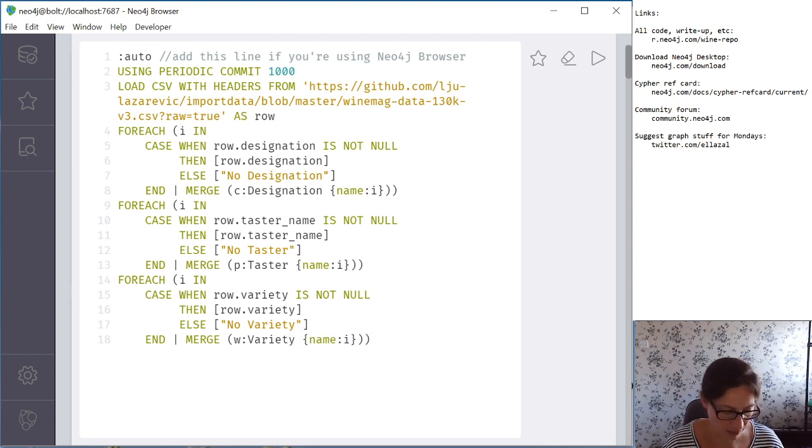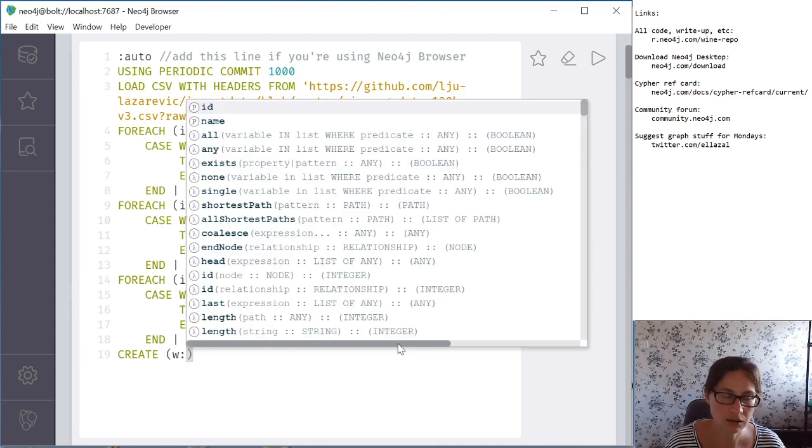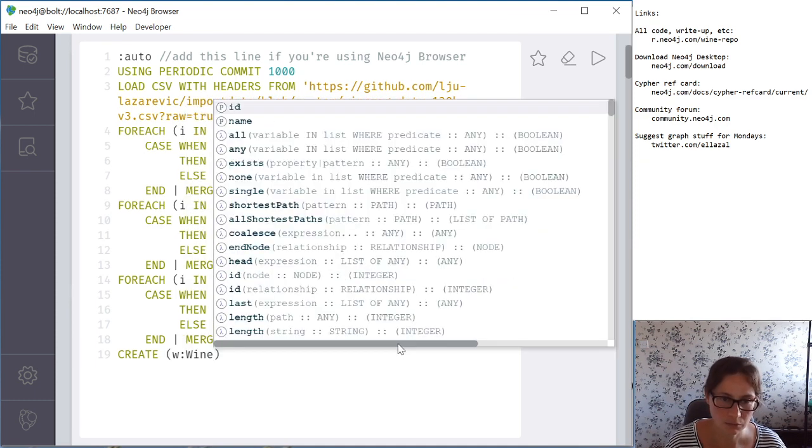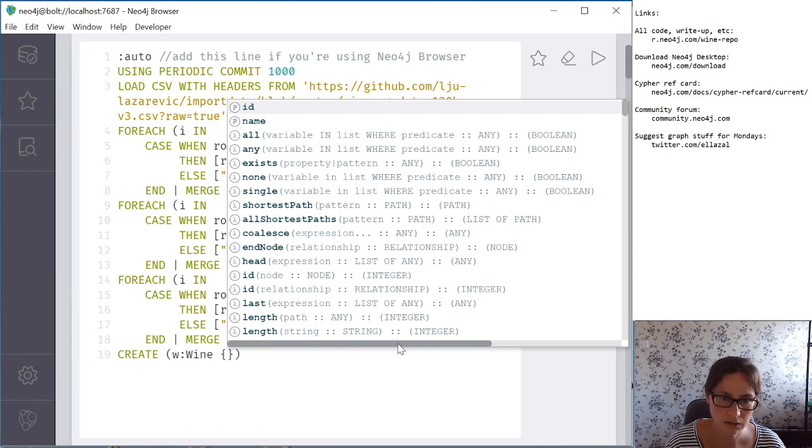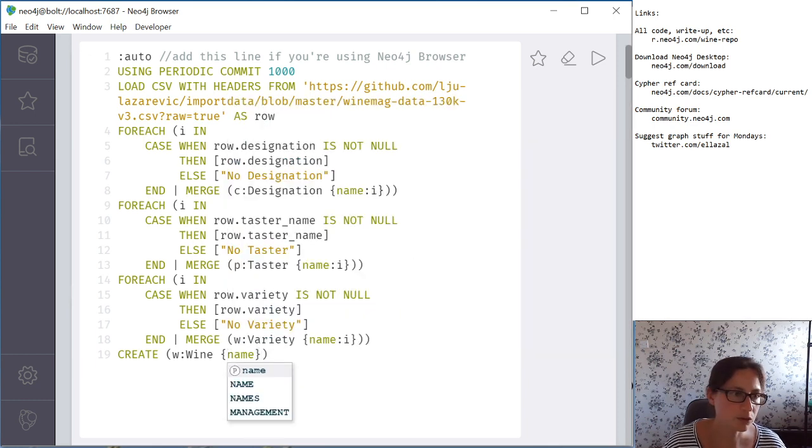And then we're going to add the wine. We called these all named. Wine ID. Oh no, we did this on ID, didn't we?